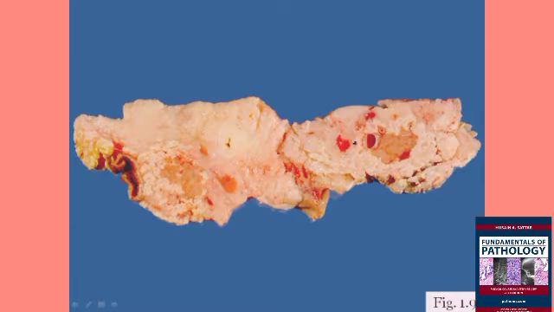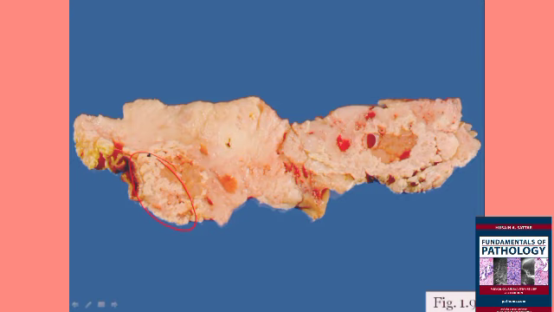Here's a classic example. This is a pancreas. This long extended organ is a pancreas, figure 1.9 from your text. And here we can see these little white chalky deposits at the outer edge of this tissue, which is the fat surrounding the pancreas. And this would be a classic example of fat necrosis.